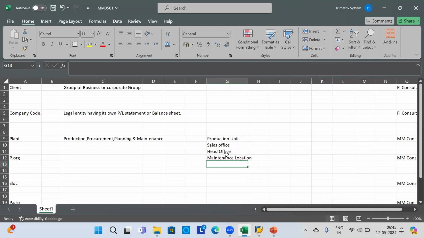But if you are doing the procurement planning along with any of your plants like Shirwal plant or Ranjangaon plant, okay, then this can be the same plant. You can say Pune plant. But if you are doing this activity separately for the head office, then the head office is also considered a separate plant.